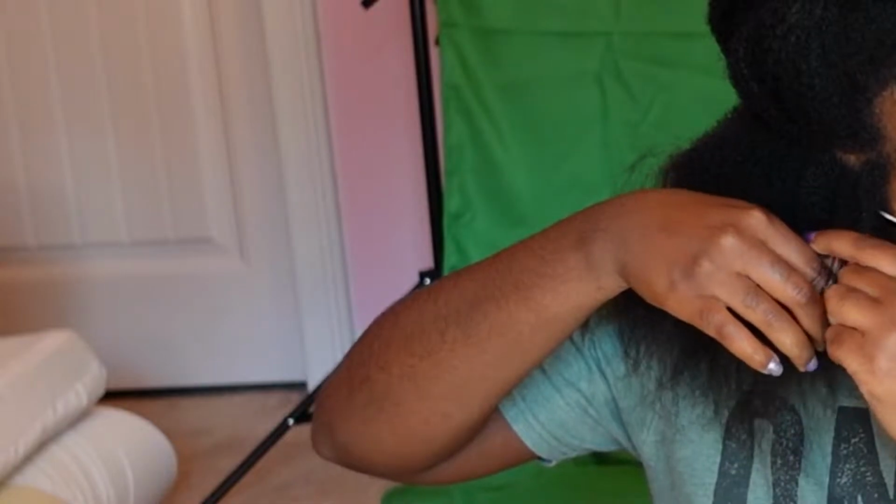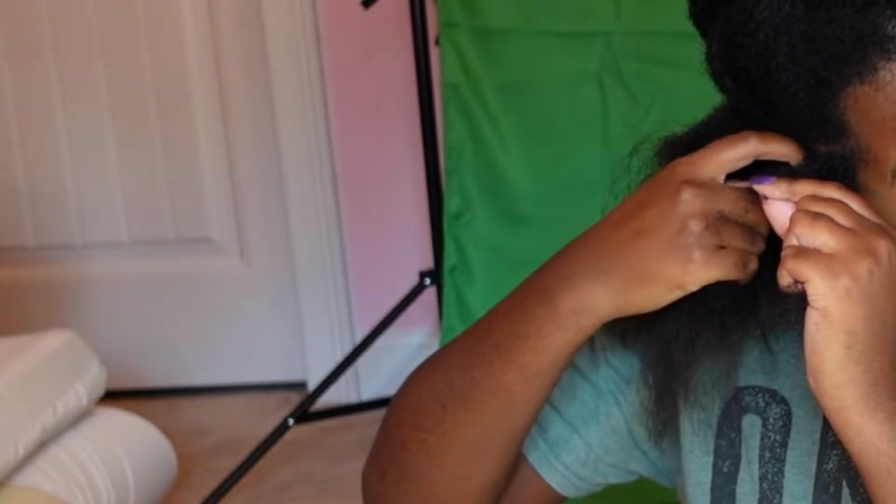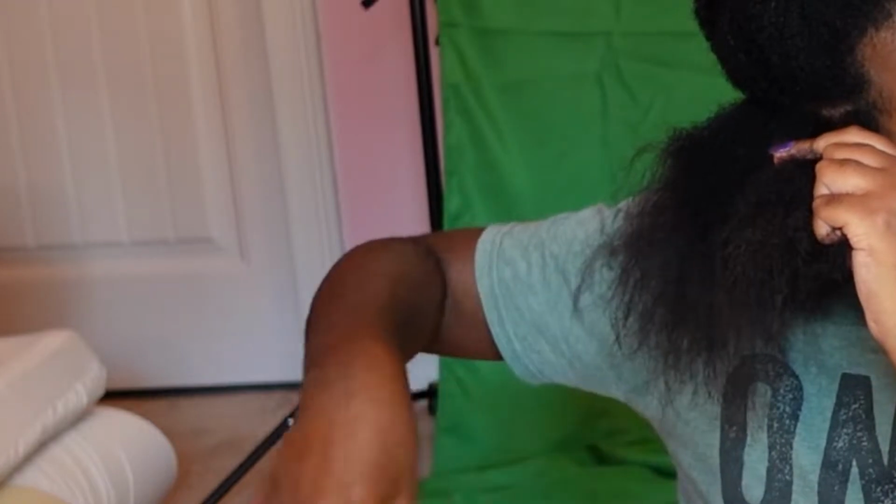So I slowed this part down for you guys, so hopefully you can see what I'm doing. But I went to the front of my hair, parted out two pieces, and then I twisted around each other. So now the front piece is now in the back, and the back piece is at the front. And then you add hair just a little bit to your new back piece, so you can see that happening right there. And then I will twist that once again, just like that, and then you'll add hair to that new piece that's at the back.